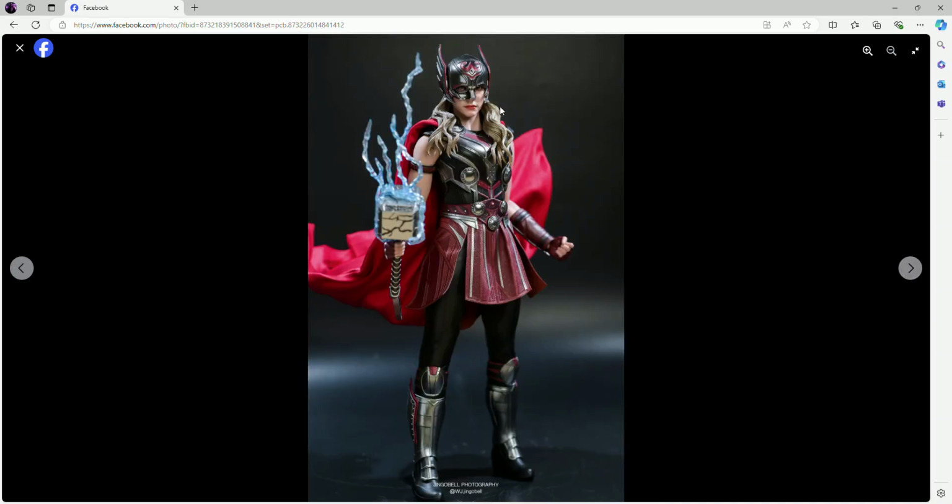And then we also do get the broken helmet. I believe at the end of the movie, when they're fighting Gorr, this does happen to the helmet, so it's pretty accurate to the movie. One thing that I really like about the hammer is this light up effect. I'm not sure if this is new. Unfortunately, I don't have older Thor figures. But we're gonna get this light up effect that looks really nice. Again, the question is how bright the light up effect will be on the LED battery lights for the hammer. We'll definitely take a look into that once we actually get the figure.